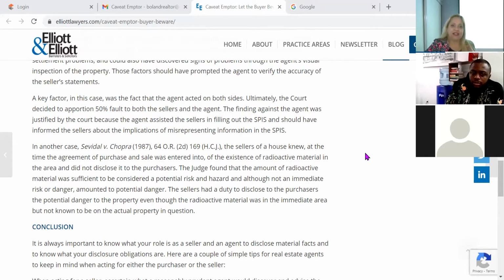So they were saying that upon a visual inspection, you could see there's a problem with the foundation. We aren't home inspectors at the end of the day, but the law comes down on us hard because as real estate agents, they're expecting us to know our industry and to be aware of certain things, right? It's kind of like the coach doesn't actually play basketball or hockey with the team. They're not physically playing, but they should know everything that's going on, right? Because they're the ones coaching.